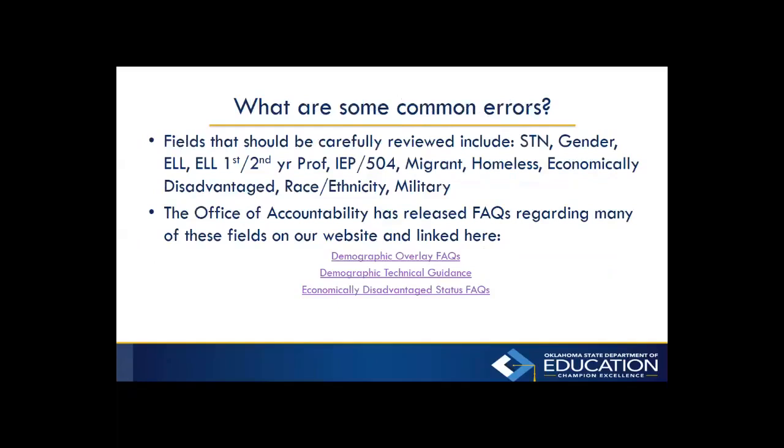And then a big one that I really want to point out, and I'll probably say it a couple of times throughout this, is if you're wanting to add any teacher information, teacher name, to the demographic overlay, do not do this until you have looked through the report, made all your corrections, and are about to hit confirm. At that point is when you would want to add your teacher information. If you do it at any point before that, you'll lock your report and we'll have a mess on our end and your end, and it won't be fun. So don't do that. So wait until the very end, please.